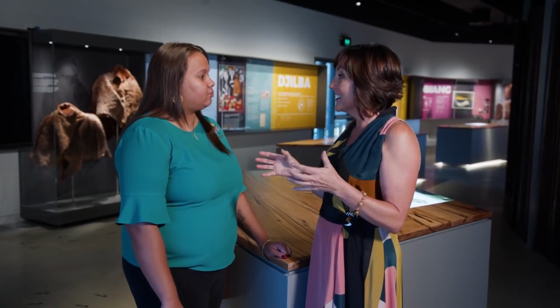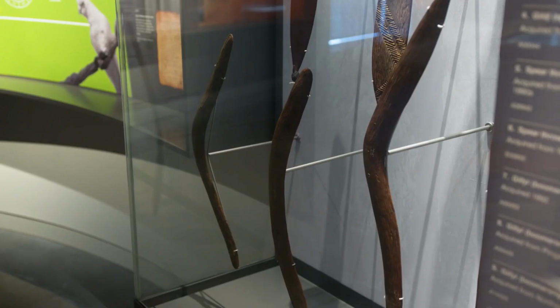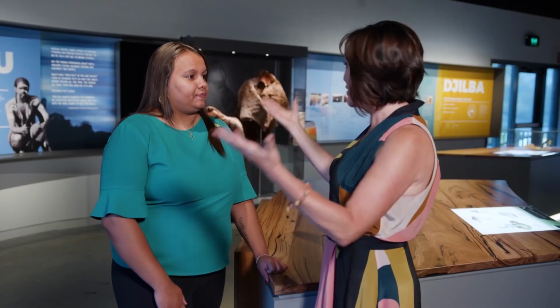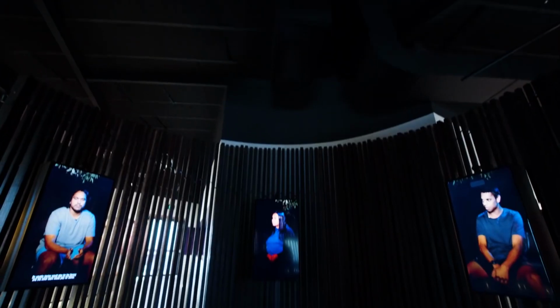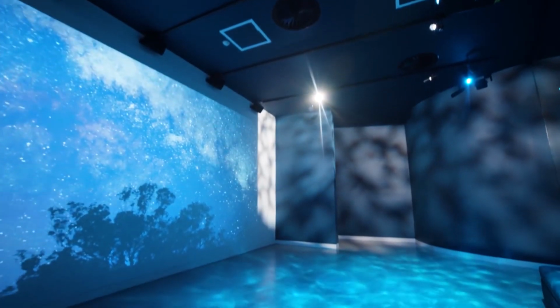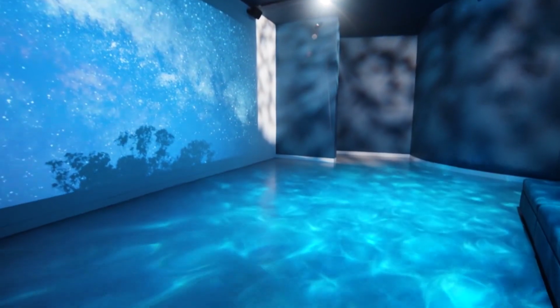I'm really interested to know, you work here at the centre. What did you think when you first saw the building unveiled? Yeah, so I was working at the visitor centre next door, so I was always looking out the window. Oh, you're watching it, you're cheating. Yeah. So I was always looking out the window and seeing how it was progressing, and yeah, I love it. What is it like talking about your culture to Wadjula, white people? Yeah, it's good. Sometimes I don't really understand where we're coming from. But it's always good to explain to other people about our culture.